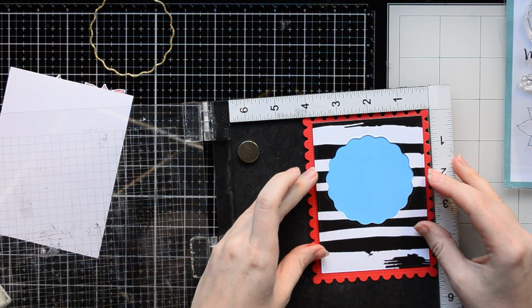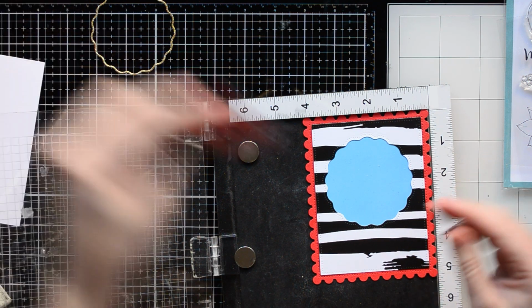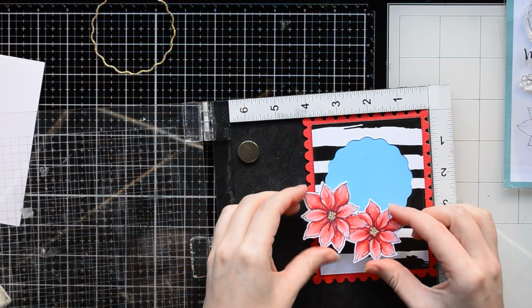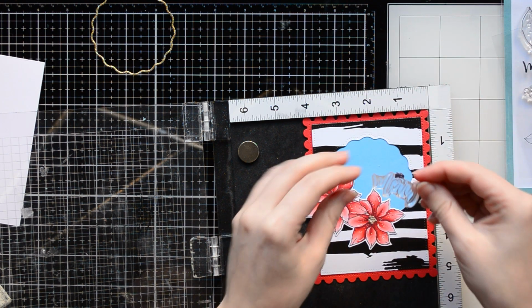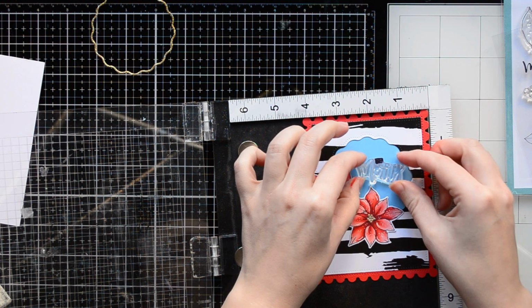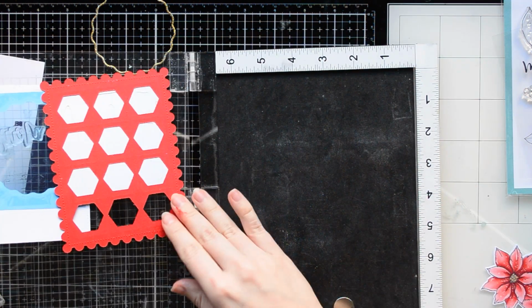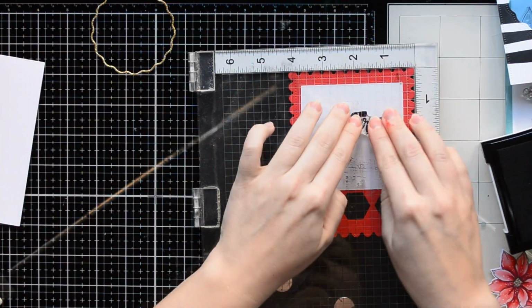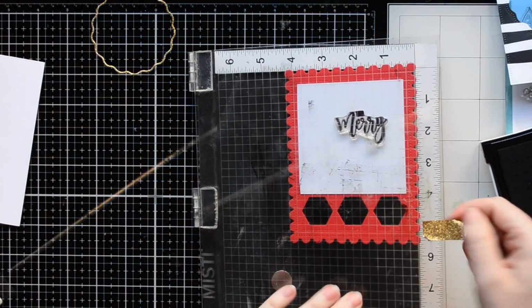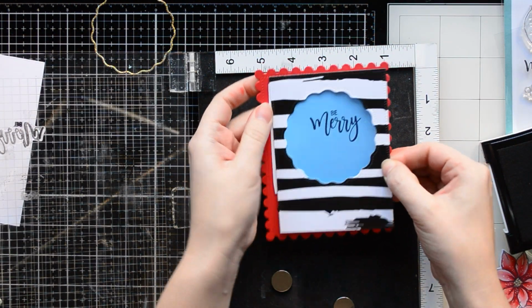I put out my Misty stamping tool just to find the best place for the sentiment and stamp it where I planned. So I put all the panels inside of the Misty. Also I put my poinsettias. And now I can see where I can stamp the sentiment. I'm using a beautiful script sentiment stamp from the same Mary Poinsettia set. I'm inking it up with black Versamark ink and I'm stamping directly on a white paper.